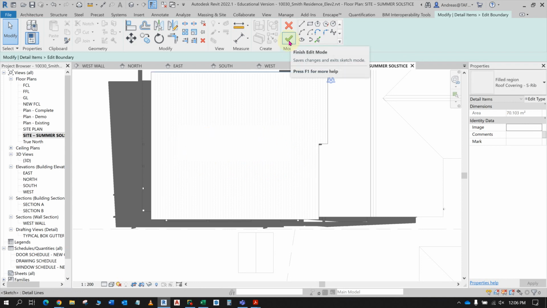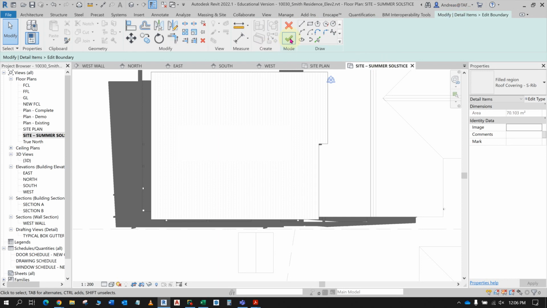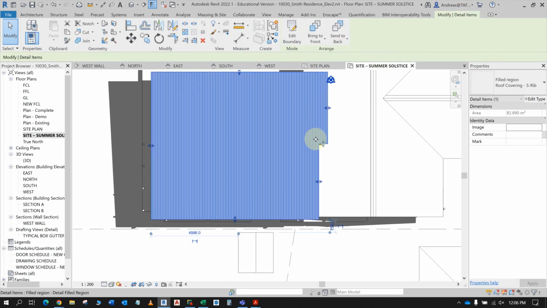If you ever lose this little green tick, for example, if you accidentally clicked over here, you think, oh, where's my little tick? If things are grayed out elsewhere, a good hint is that you're in a sketching mode. So you need to just click over here. There's usually a green tab here, and you find your tick. All right. So that's that.